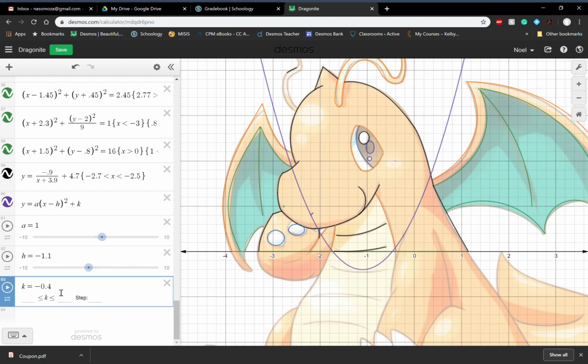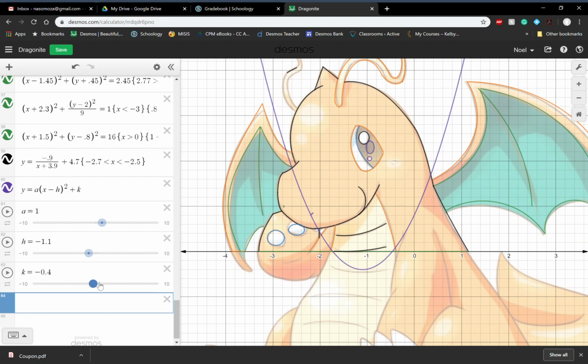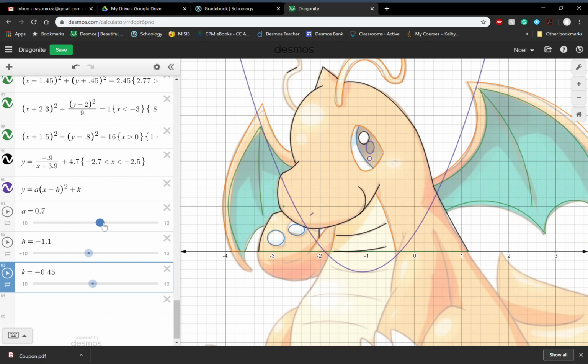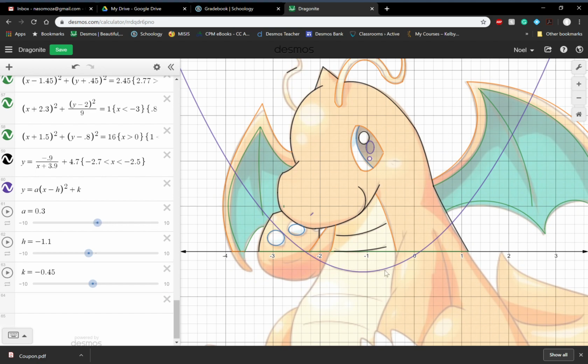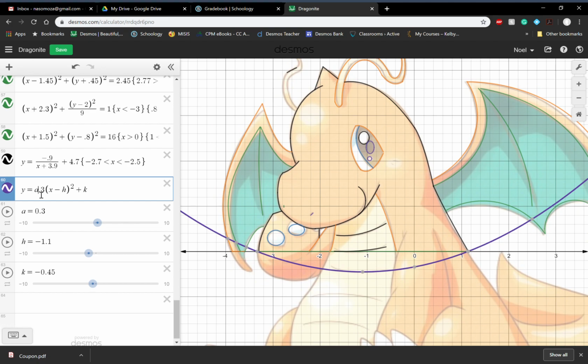Remember, you can always go like intermediate steps. If the sliders don't let you, you can always type in like a 5, because if I just keep sliding, it'll just take me to like 0.5, 0.2, 0.3, that kind of thing. So it seems like 4.5 or 0.45 is the best one. Then I can expand it, and just by moving my A around, okay, looks like I lined up pretty good with those lines on his chest.